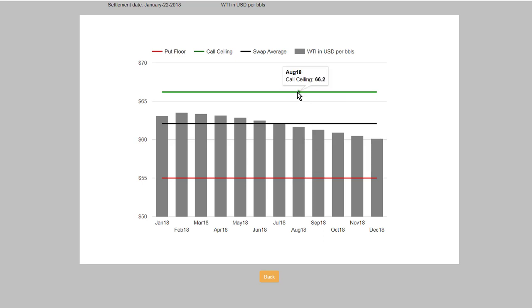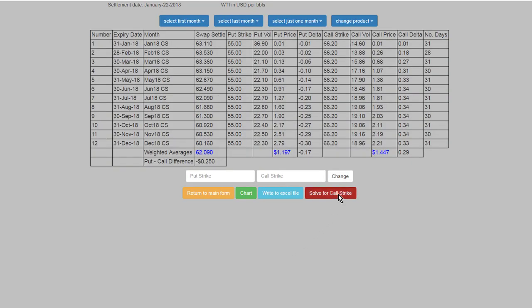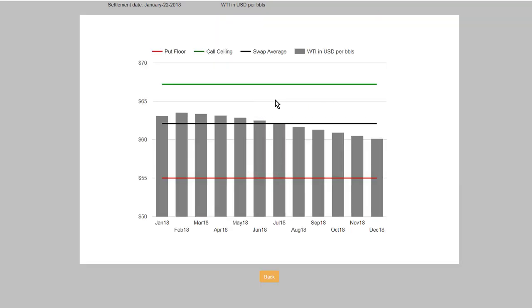And the green line is the solved zero cost collar, or actually the dollar below that we chose below the zero cost collar. Zero cost collar was 67.20. Even at 67.20, if I go back and do the zero cost solve again, it brings us back to 67.20, and then we go to the chart, you can see that the green line is now 67.20. Still, the distance from the at the money to the call that you have to sell on a zero cost collar to finance your put is significantly smaller than the distance from the swap down to the floor.